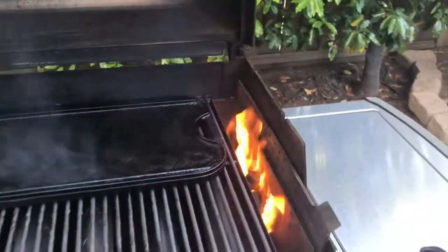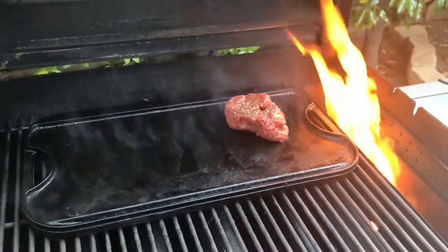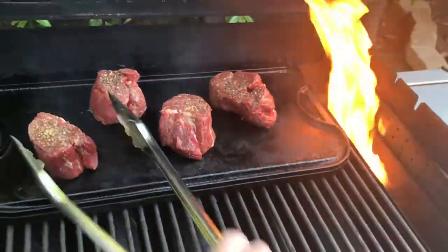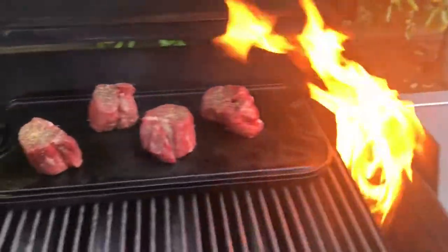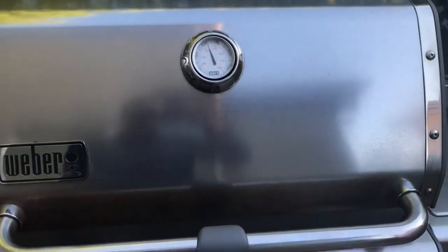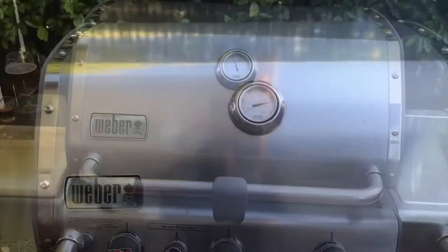Let's get rolling — this smoker box should be all caught, the fire's going and it's gonna add some wood flavor. We're gonna start with a sear, putting the rest of these pieces on. Wow, that thing really ripped up pretty good — got some burning wood flavor and heat. Let's close this down and do that sear a few minutes on each side, then we'll move those to the front on low to finish off.